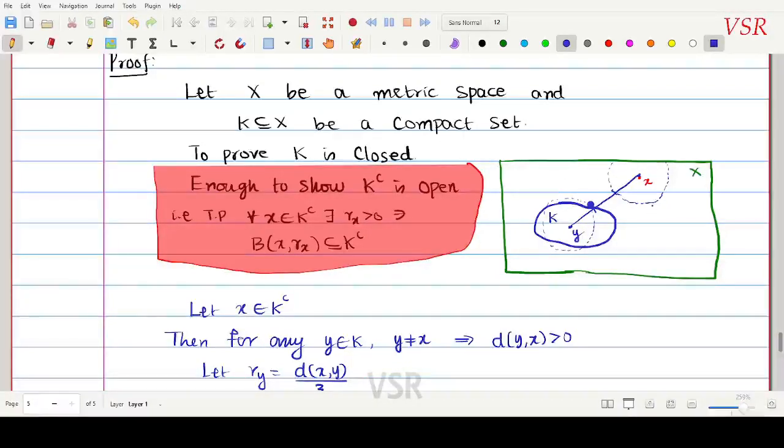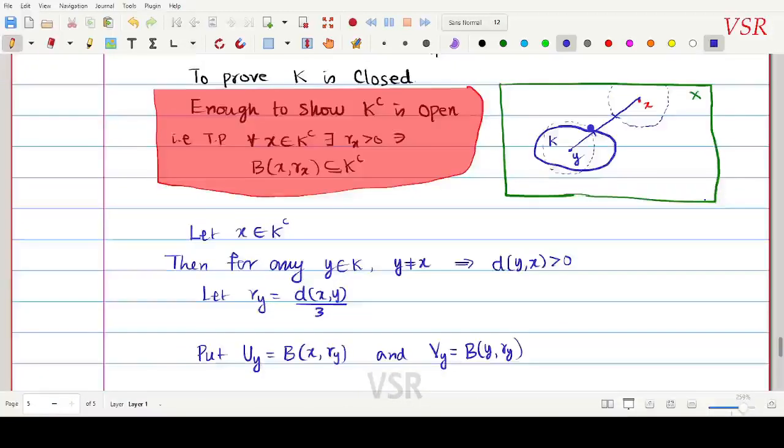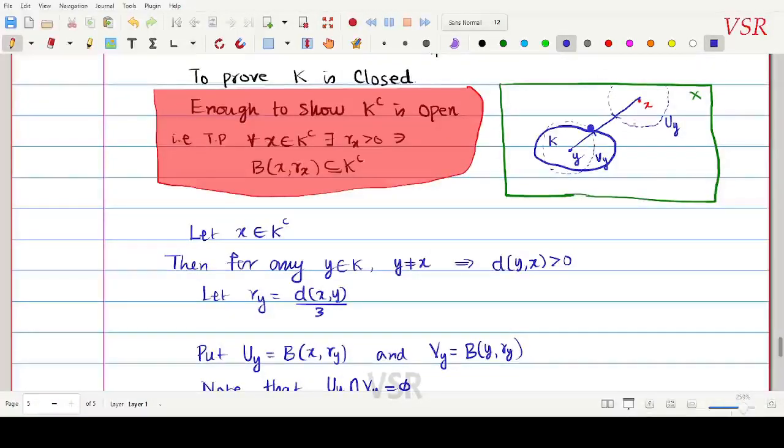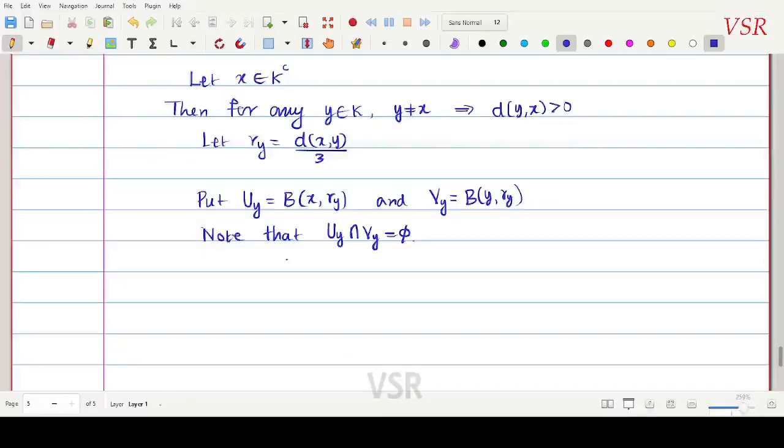அப்போ இது யாரு அப்படினா this is called v suffix x. Okay, so இந்த படத்துல எனக்கு x சென்டரா வச்சு வரையக்கூடிய இந்த பாலுக்கு பேர் வந்து என்னது அப்படினா u suffix y and இந்த பாலுக்கு இது வந்து யாருன்னா v suffix y. கரெக்ட்டா? ball with the center y radius r suffix y. இந்த வட்டம் வந்து யாரு? v suffix y. இந்த வட்டம் யாரு? u suffix y. Note that this u suffix y intersection v suffix y which is equal to empty. கரெக்ட்டா? படத்துல பார்த்தாலே தெரியுதுல, இது வேற பால் இது வேற பால். ஏன்னா இந்த தூரத்தை 3 ஆ வகுத்து அந்த 3ல ஒரு பகுதி இந்த ரேடியஸ்ல ஒரு வட்டம் வரைஞ்சிருக்கேன், இதை இந்த சென்டரா வச்சு வரைஞ்சிருக்கேன்.